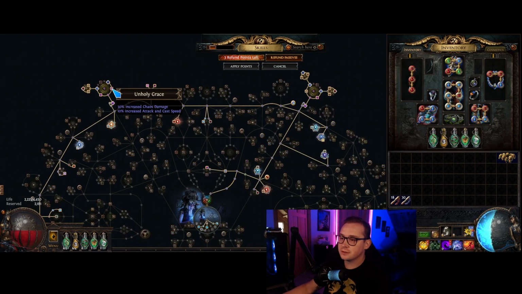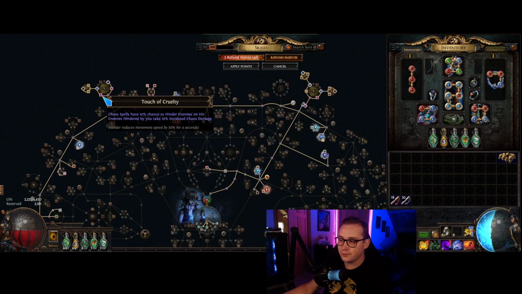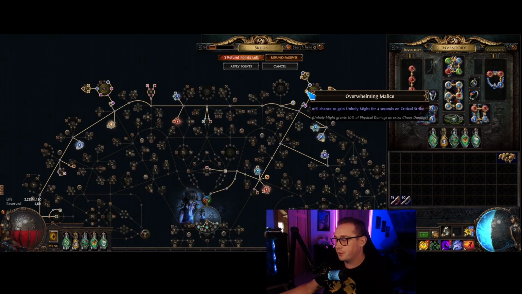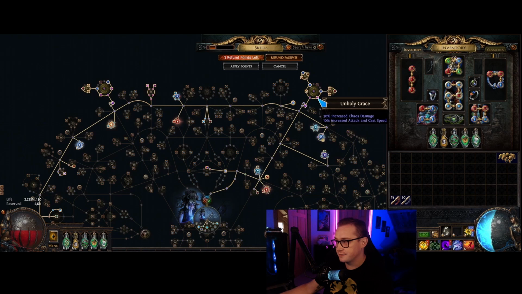For our clusters, Unholy Grace, huge damage. Touch of Cruelty is damage. Overwhelming Malice, because we are a chaos crit build. We have permanent uptime of this. We're always critting. So 30% of Fizz's extra cast is just massive.